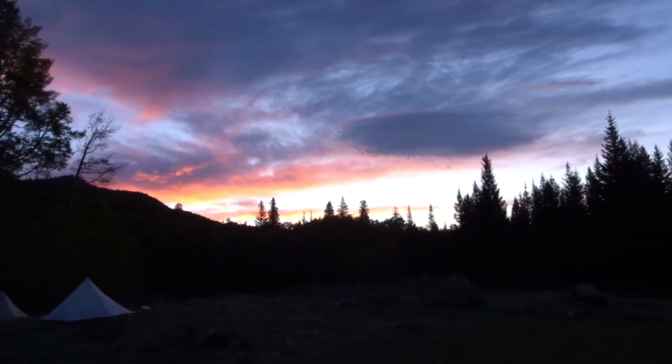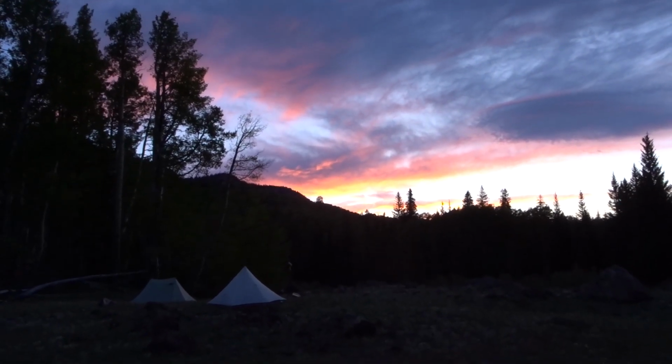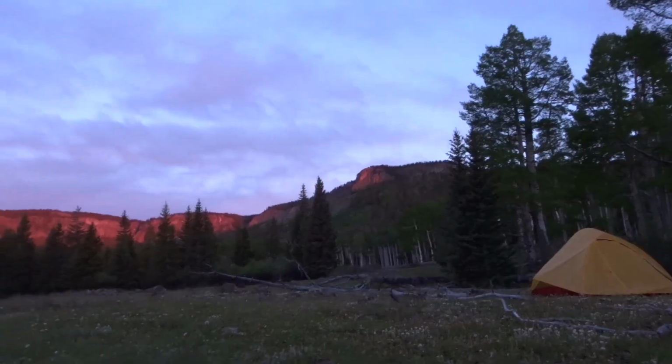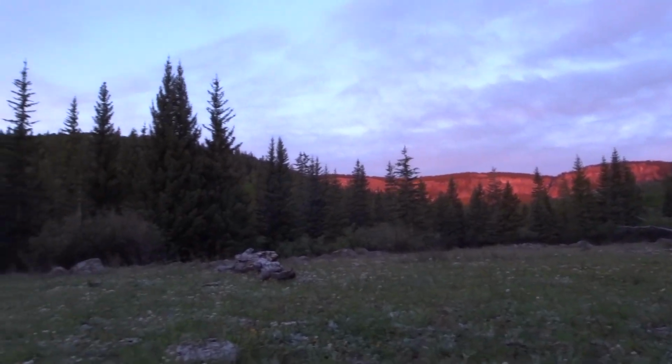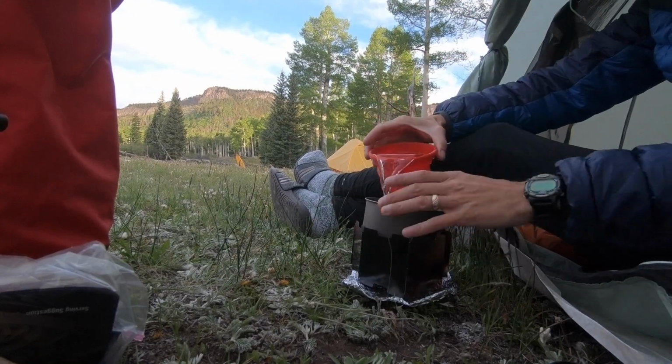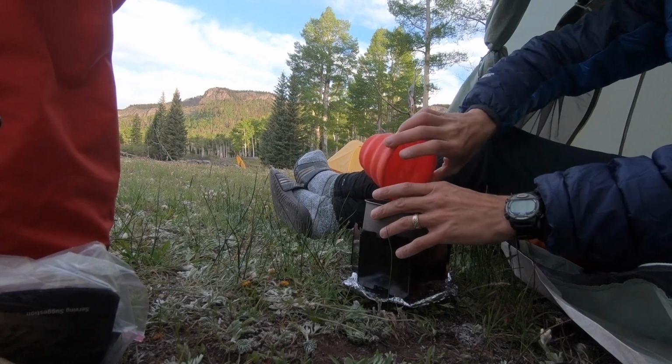Good morning. It's day two of our little 3-day adventure up on Boulder Mountain here. And my, what a morning it's been. I was the early bird up, and early birds get the worms, and there were some amazing views. Quite a show in the sky today with the sunrise. Now I got the food down and boiling up some water for some breakfast. I'm just going to do oatmeal and hot chocolate this morning, and save the breakfast skillet for tomorrow morning. The other guys aren't up yet, but I'm sure they will be pretty soon.